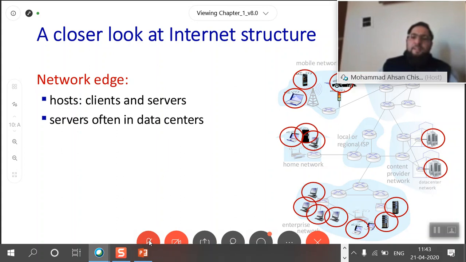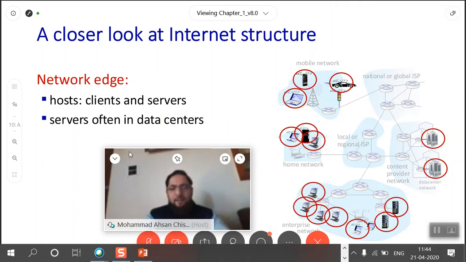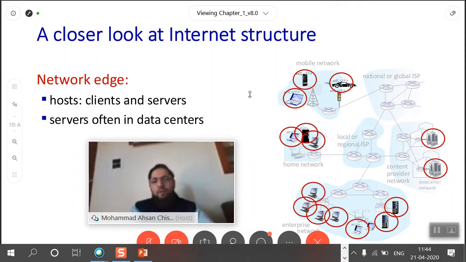If you're accessing this through a wired connection, for example, you're sitting in the computer lab of a department, the computer is connected through a Cat6 cable, then to the router and so on. We would be connecting basically to a router, which is known as an edge router, in both cases, whether it's wired or wireless.